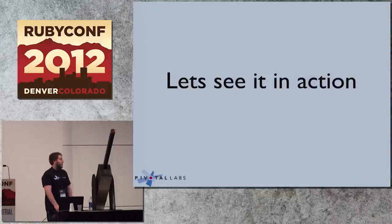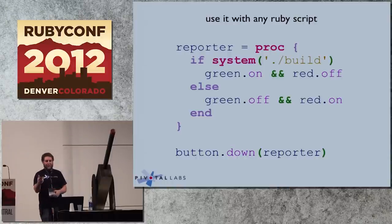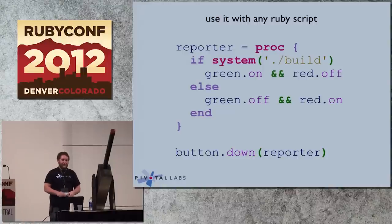So what does this code really look like when you use it? Because I've been using it, right? So this is the build script for the gem dino. It runs the build script. If the build is green, I turn on a green LED. Otherwise, I turn on a red LED. So I actually have a little light on my desk that turns red or green based on whether or not I broke the build for the gem, which I think is pretty cool.